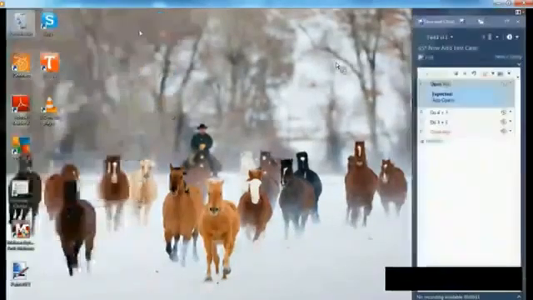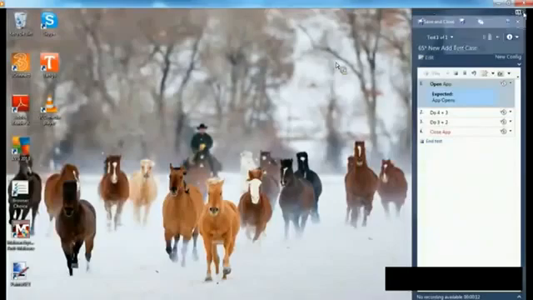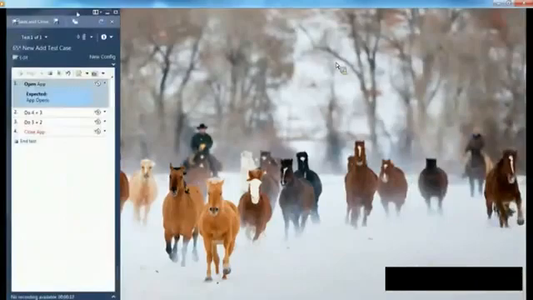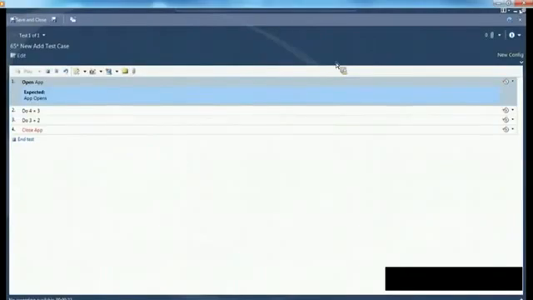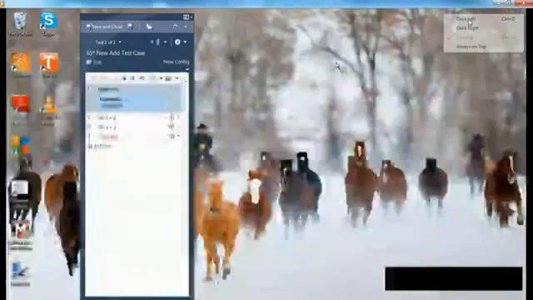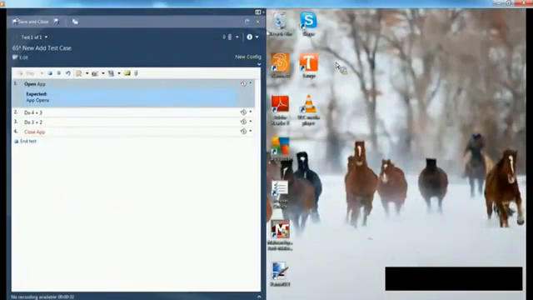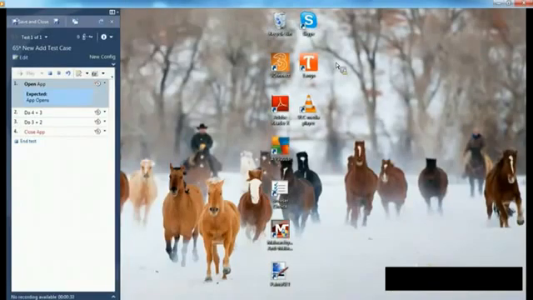You can dock the test runner on the right-hand side. You can dock it on the left-hand side, or you can float it as well and have it floating around the screen. So if you've got a multi-screen setup, it might be an idea to put your test runner on one screen and your application on another, for example. But I think we'll put it on the left-hand side. And you can also change the size of the screen as well, like so.